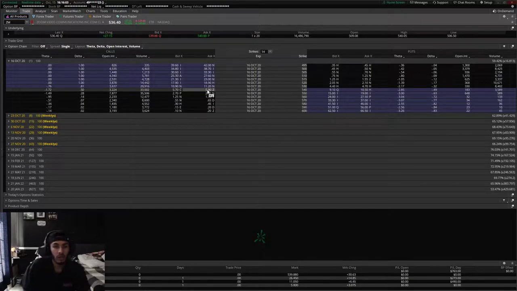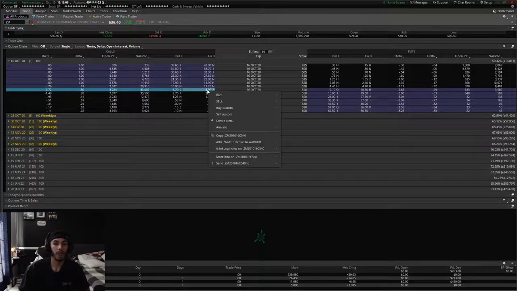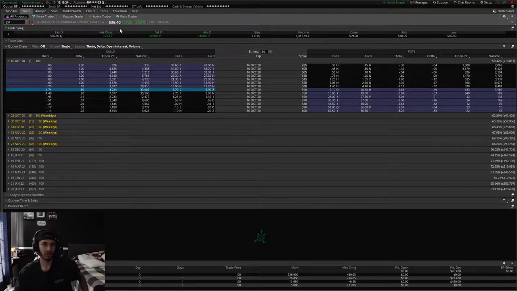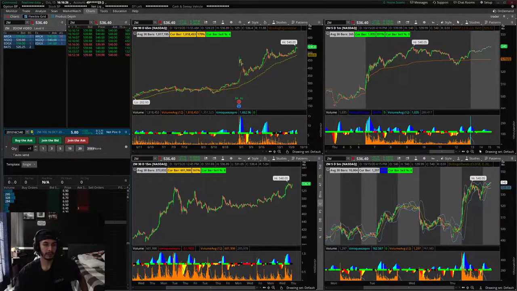Okay, so what you want to do is right click on the strike, and down here it says send the whole ticker to, and then you can see red, yellow, blue, green. We're going to send it to 2. So now once we go back to charts, Zoom will be posted here, the strike that we're currently playing, and now we'll be able to trade it actively.